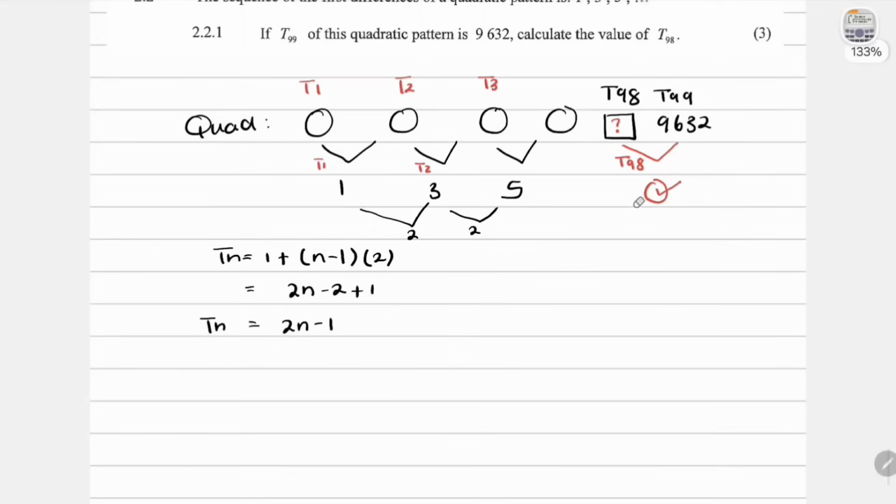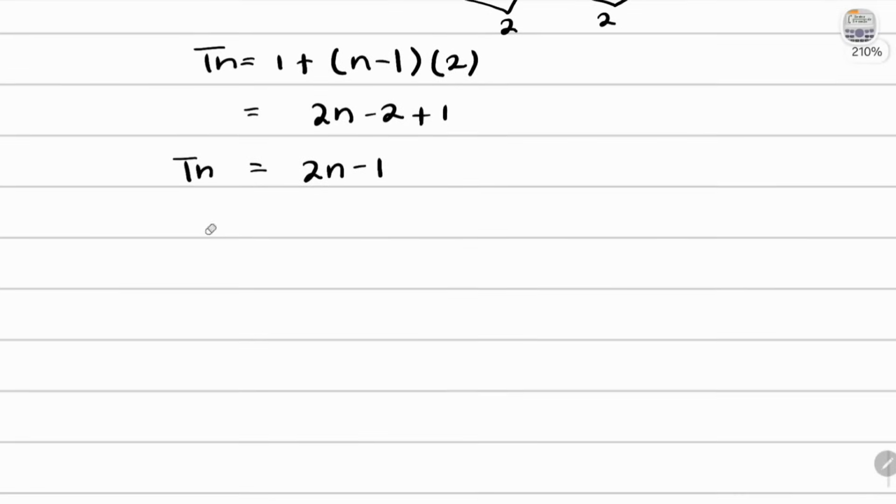Okay, now remember we're trying to find out what exactly the value of the 98th term in your linear pattern is, in your first difference. So to find term 98, we're substituting 98 in place of n. So that is 2 times 98 minus 1. This is like saying 200 minus 5, okay, because that gets doubled. So it's going to be 195. So term 98 is equal to 195.